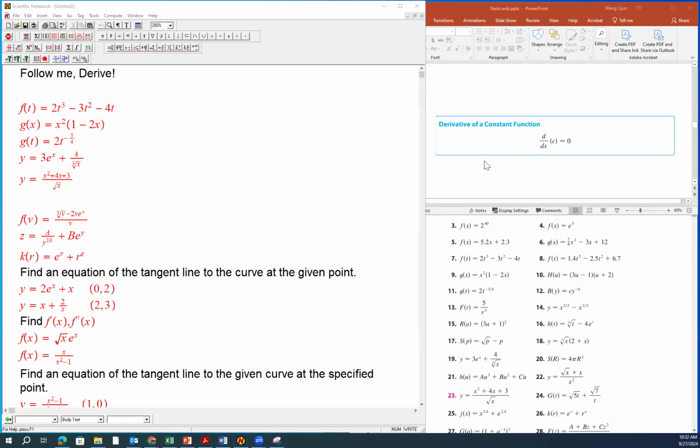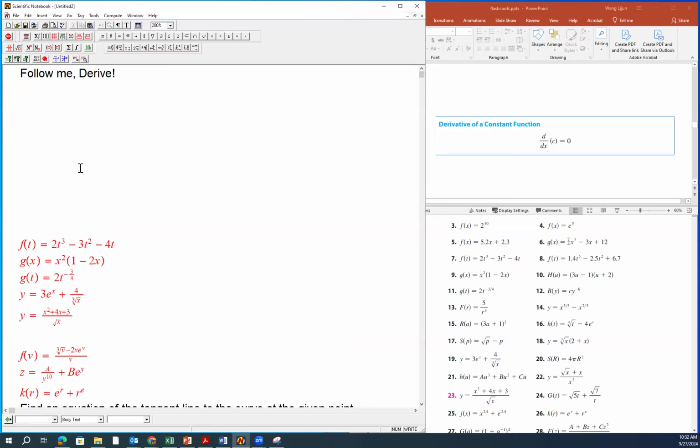First of all, I have this window with three areas. Assume this is my blackboard, and this is the flashcards, and these are the homework questions. So please have your paper and pencil ready with you. This is one of those follow-me sessions, and I try to keep the time within 20-30 minutes, and then we're going to do another section.